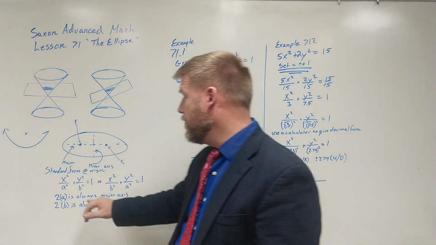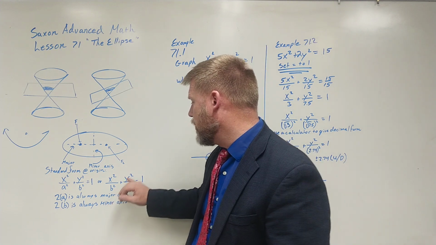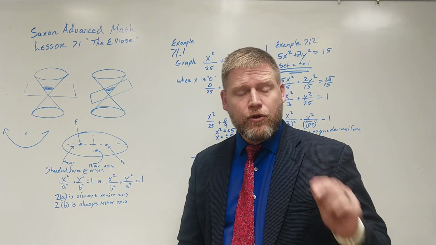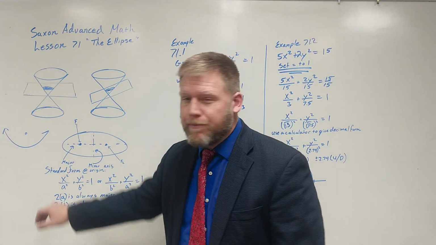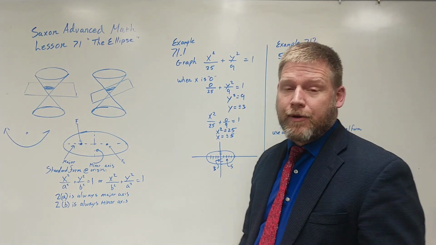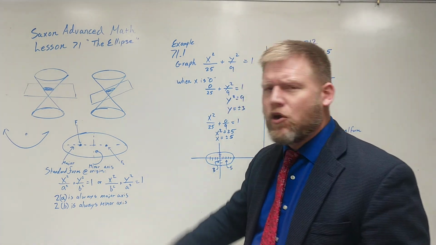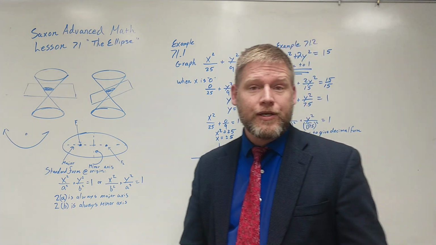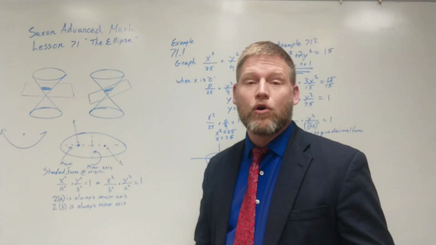The standard form is x squared over a squared plus y squared over b squared, or x squared over b squared plus y squared over a squared, and they both are set equal to 1. Now, when you look at those two formulas, it's pretty easy to realize they're the same formula with just the a's and b's swapping. And there's a reason for that. By convention, a bunch of people getting together and saying this is how we're going to do it, we're always going to say that the a corresponds with the major axis and the b with the minor axis. Or in a little bit easier terms, the a term always goes with the longer axis.